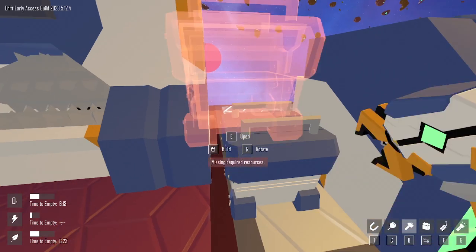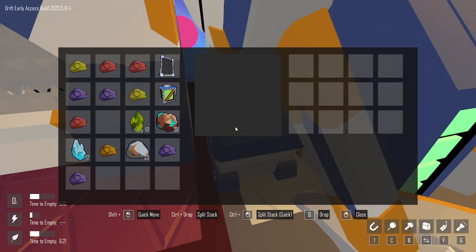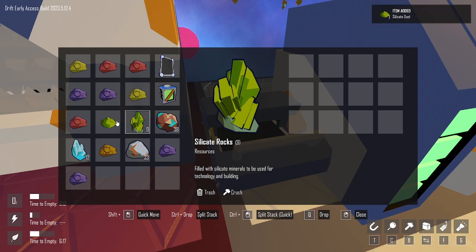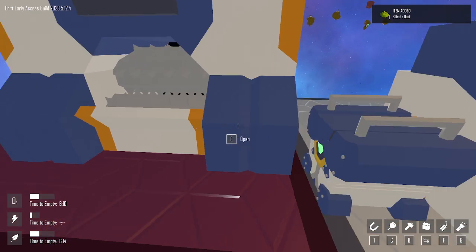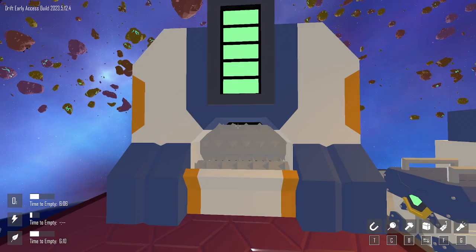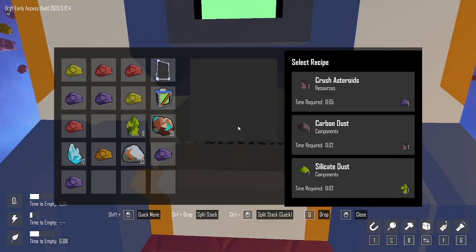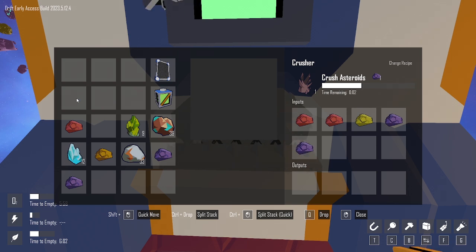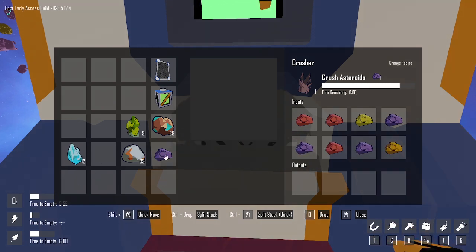materials. We're gonna put crush materials like that in here. But before we do anything else, let us test out our new machine. And so let's crush the asteroids. Let's just throw them all in there. Oh, can't throw all of them in there. Throw most of them in there. There we go.